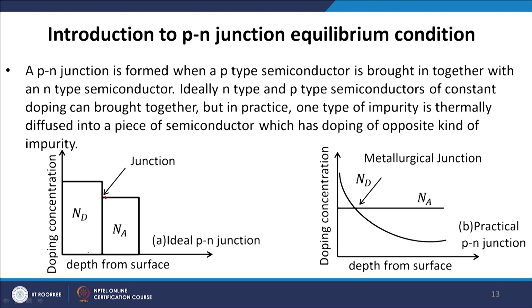But in a real p-n junction, the doping concentration versus depth from the surface is not as straightforward as that. Here you have an acceptor and you have a donor, but there is a gradient. The metallurgical junction is here. This is the n-type, this is the acceptor impurity, this is the donor impurity, and it is not as nicely rectangular as that, because you grow the semiconductor, and very often it is controlled. Nowadays, because of improvements in technology, it is possible to grow the semiconductor very precisely, and you can even control the width of the p-type and n-type layers.